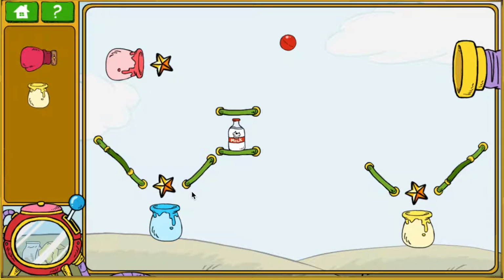A jar of dye to change the color of the raw material. The color of the material determines the color of the final product at Fish's party.